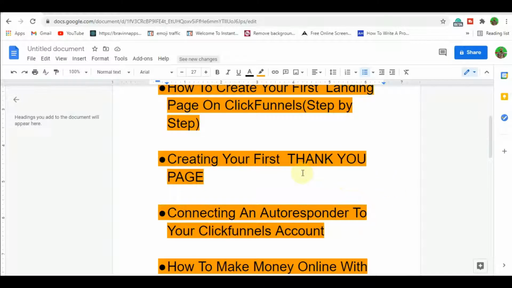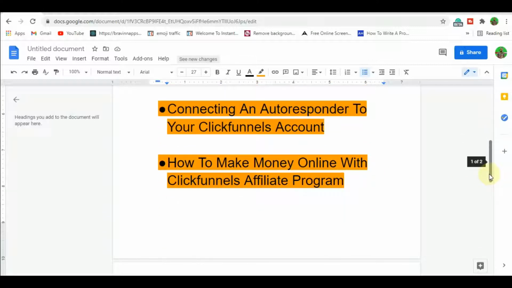You'll also get how to edit and create your thank you page, the importance of a thank you page, why you actually need one, and whether you need one or not as an affiliate marketer. We're also going to be connecting this landing page with an autoresponder and an email, so we can resend emails to the people who do not convert on our landing page, so we can make more sales and more money on the internet.